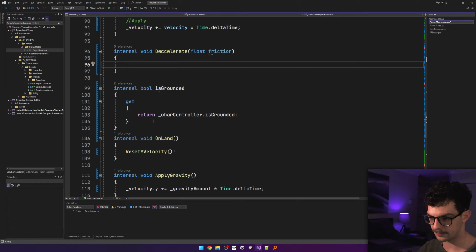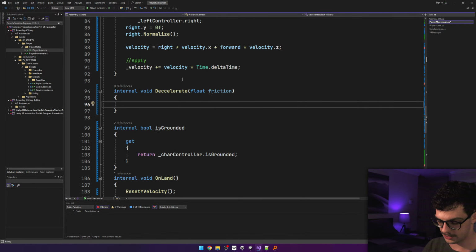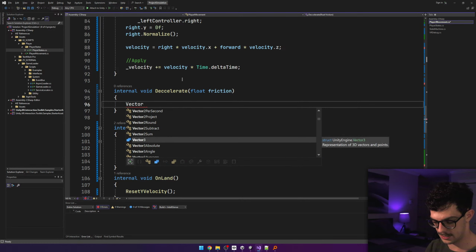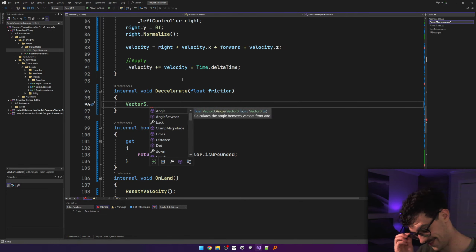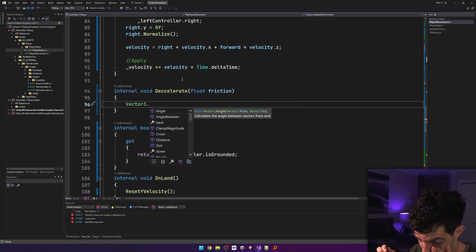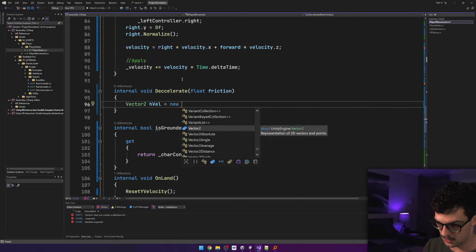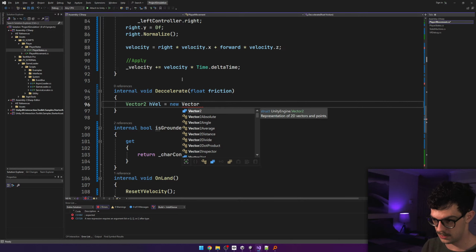Yeah, we're just gonna use... So we're gonna get... because we only want to do, yeah, so let's just do Vector2 here. Vector2. Each velocity is going to be a new Vector2.